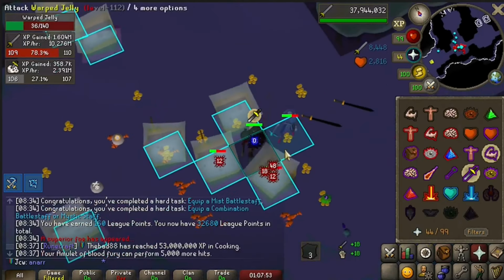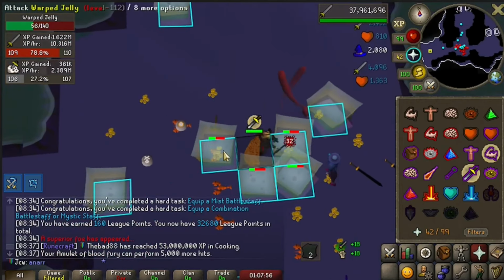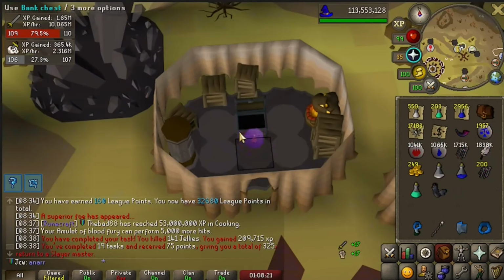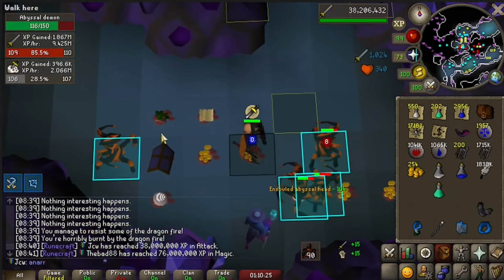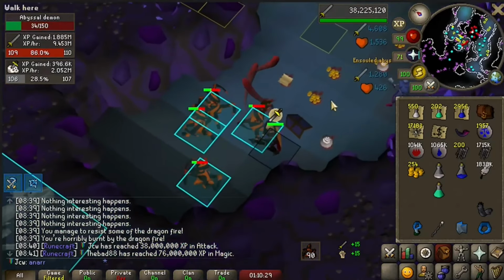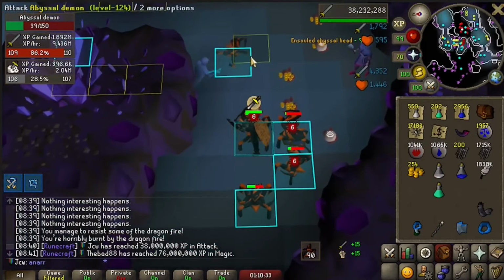Testing out jellies, coming up to the end of the task, we're getting 2.4 mil an hour Slayer and 10 mil melee. Not too bad considering we're doing the bare minimum. Next up, Abyssal Demons, another superior task. Really, as long as it has a potential superior I can kill for a fat Slayer XP drop, I'm just going to do it. Of course, there is the juicy Gargoyle task potential, however, I really want a Noxious Halberd before I return there.